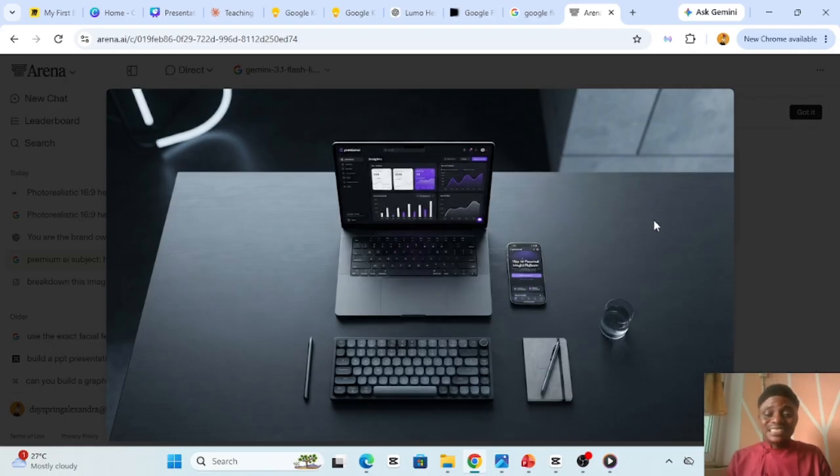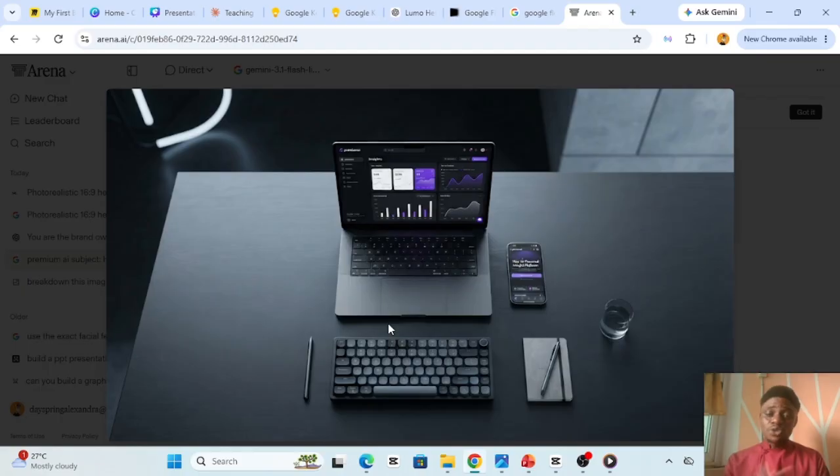And let me clearly say that this actually beats the other one by Nano Banana Pro hands down. And I'm going to reveal the exact model that generated this image. But from here, what I see, the other one gave me two phones on the table. This one is giving me one phone on the table. I like that the other one is a tablet. I like this cup of water. I like the pen. I like everything about this particular setting.